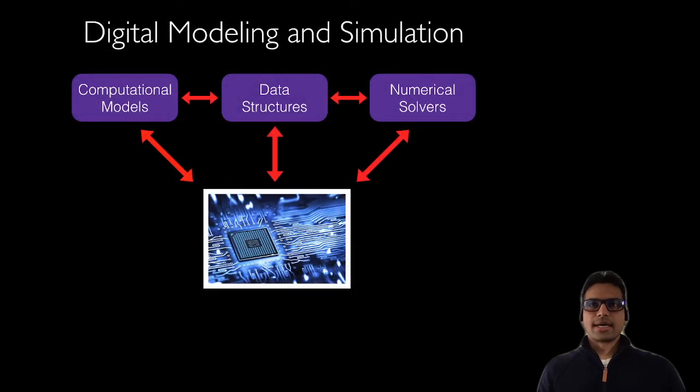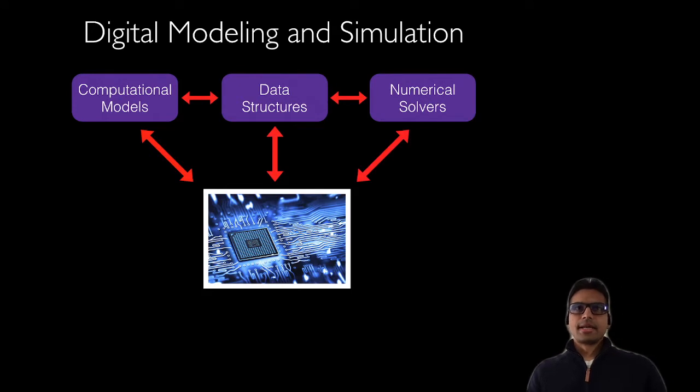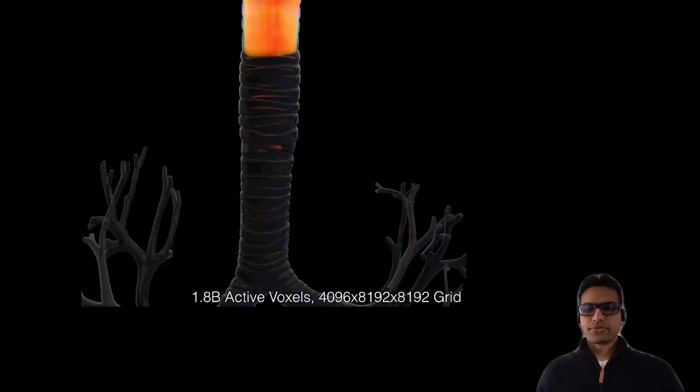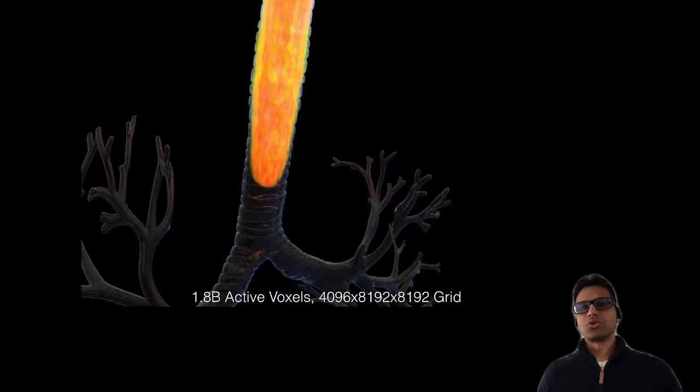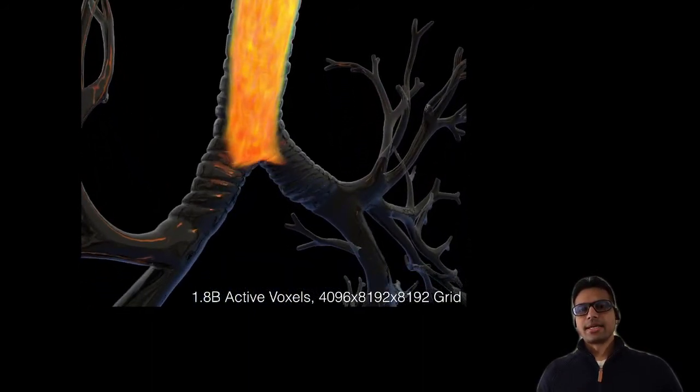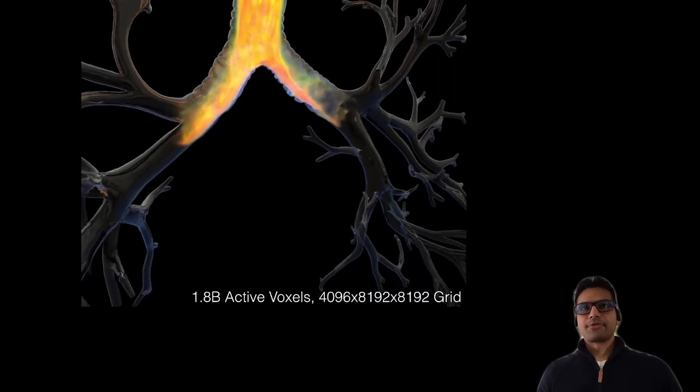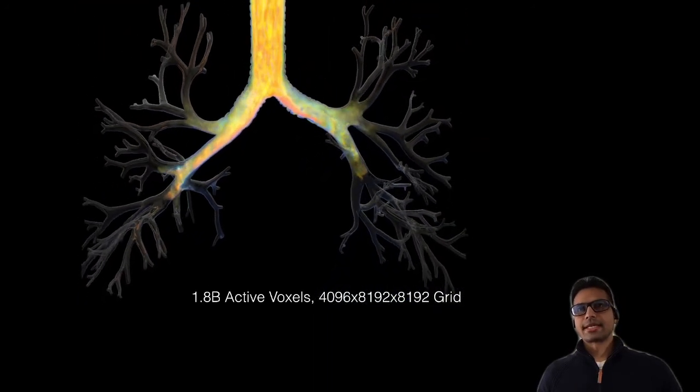Okay, so with that said, my research basically looks at the underlying computational models, the associated data structures, and numerical solvers, and how they interact with the underlying hardware to allow high quality simulations to run on commodity workstations. So, to give an idea of the kinds of simulations these techniques have allowed, here is an example where we are showing airflow in the human respiratory tract.